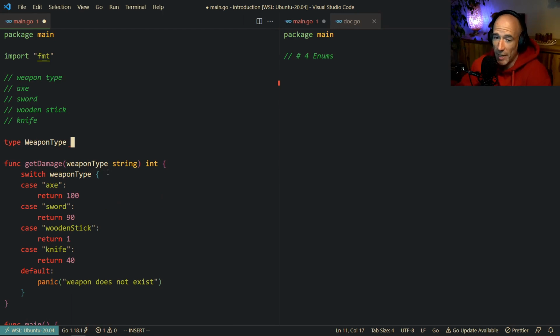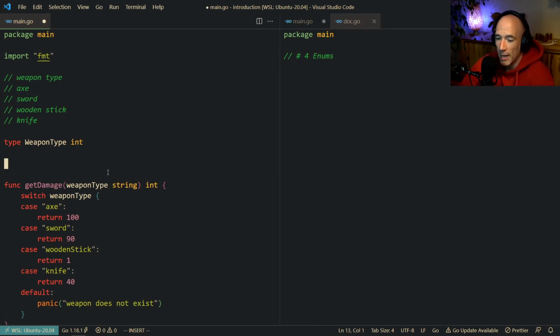And what is our weapon type going to be? We can actually choose, right? Most of the time I'm doing integers, and you will see why. So weapon type, and that's going to be an integer. And you can already see it coming. Weapon type 0, weapon type 1, weapon type 2, they're all going to correspond to a certain weapon type, right? So then we're going to make some constants, right? Because it's a weapon type, we cannot change that. It's going to be constants.